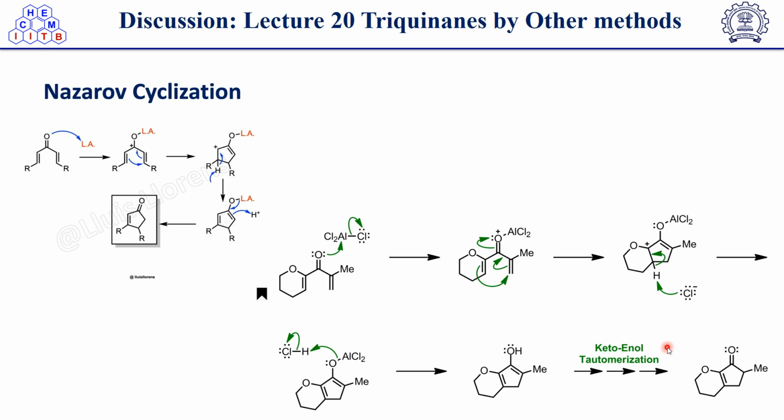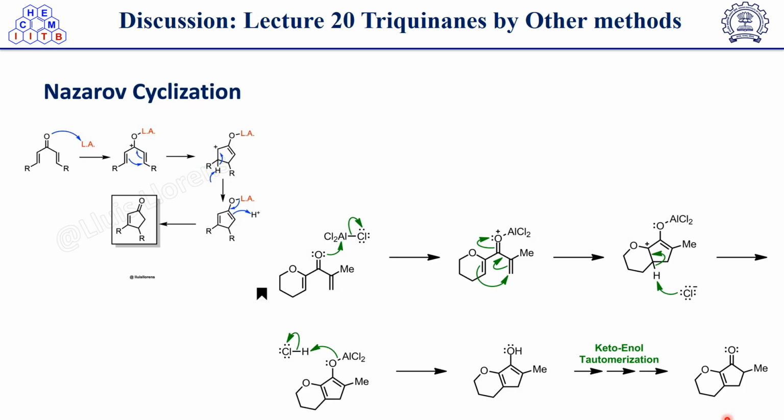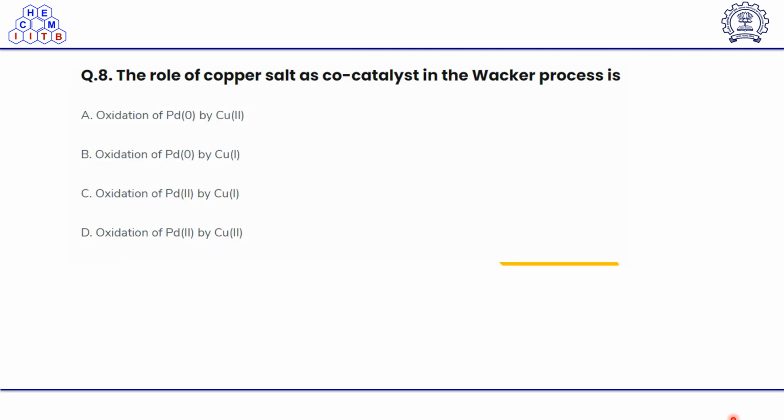So these are the reactions for the construction of 5-membered rings. And one more was the oxy-Cope rearrangement, which we already discussed. Like it is a 3,3 sigmatropic rearrangement. So Pauson-Khand reaction, vinyl cyclopropane rearrangement, alkylation or aldol reaction, Nazarov cyclization, oxy-Cope, ring closing metathesis. These are the reactions which we could use in the construction of triquinanes or the construction of this cyclopentene. So now we will discuss some questions regarding the reactions which we discussed today.